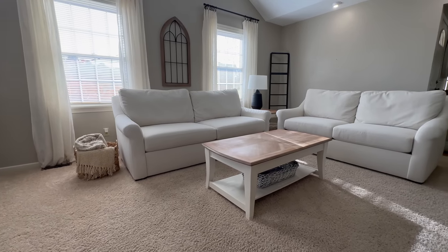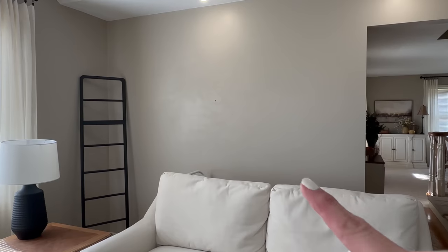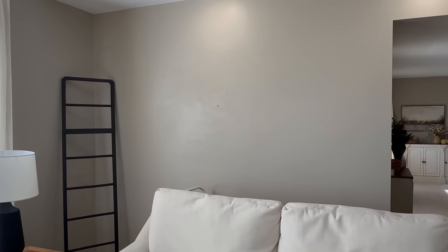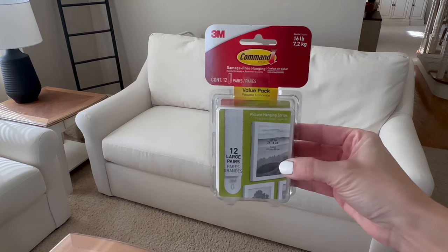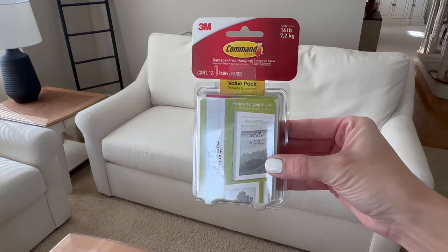On this wall behind our love seat, I want to hang a gorgeous new print from Kirkland's. Now, I've already measured and marked the center of the wall and also measured up from the floor 60 inches, and this will mark the center of the artwork.